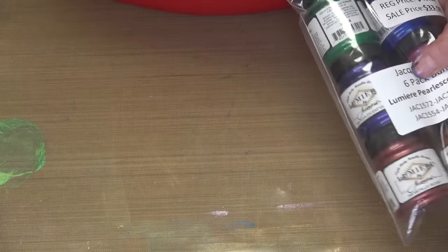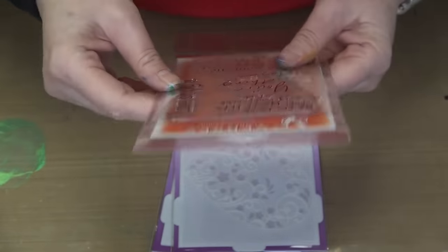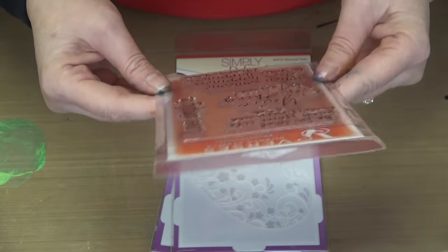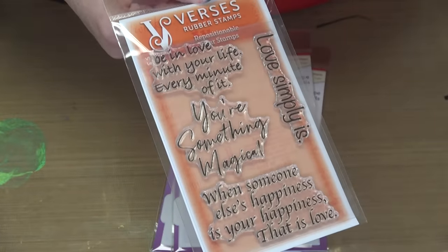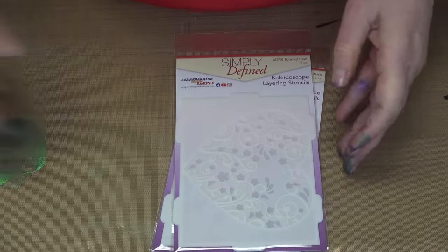Like my Hero Arts inks. I use them all the time because they make my heart happy. To be able to stamp with that to me was a game changer. I have the stamp from Versus, exclusive for us. Be in love with your life every minute of it. You're something magical. Love simply is. And when someone else's happiness is your happiness, that is love. And they stamped so beautiful with the paint. Had no clue that would happen.